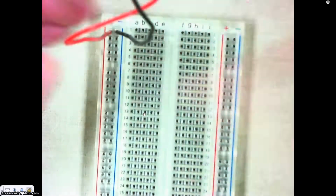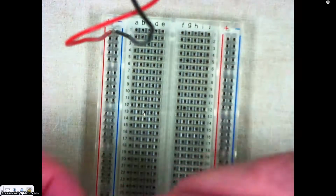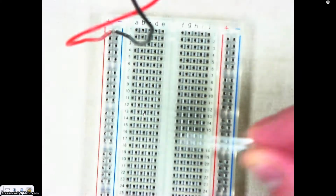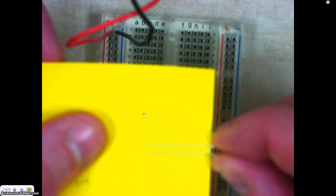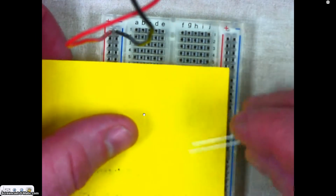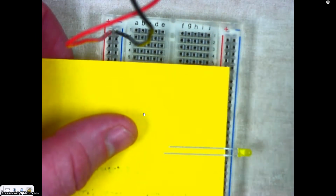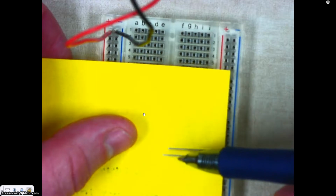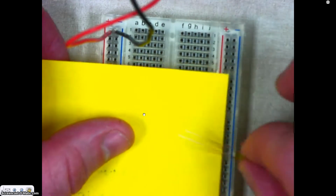What I want you to notice now is a couple of things that we have to know about these LEDs first. And it's kind of hard to see like that. Let me show it to you like this. The LED has 2 leads. It has a long lead, that's the positive lead, and it has a short lead, which is the negative lead. And so let me show you that. This short lead should always go into the negative side or it won't work. The long lead will go into the positive side.